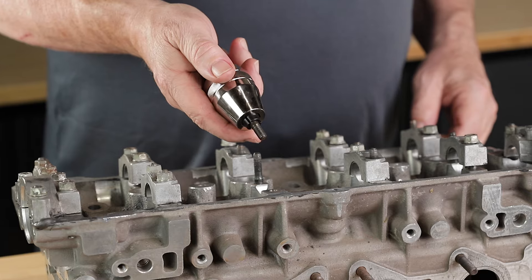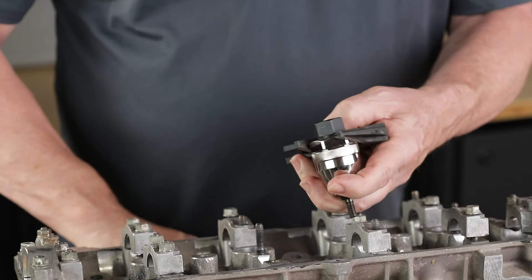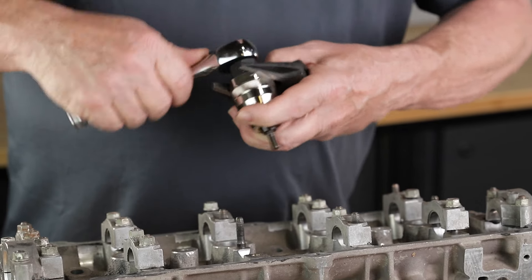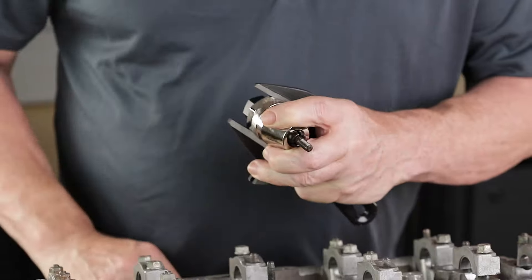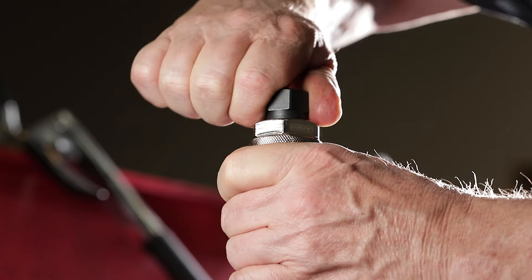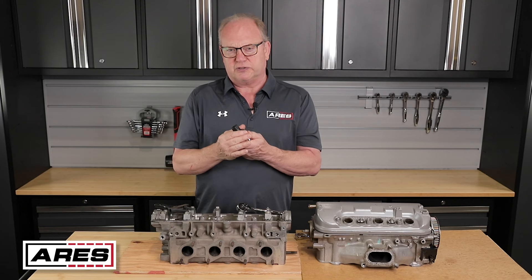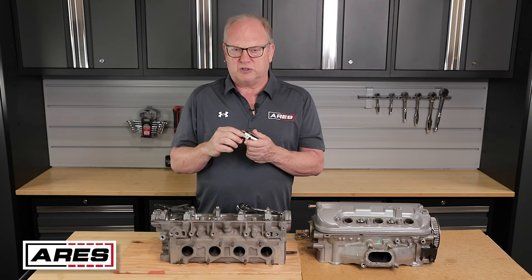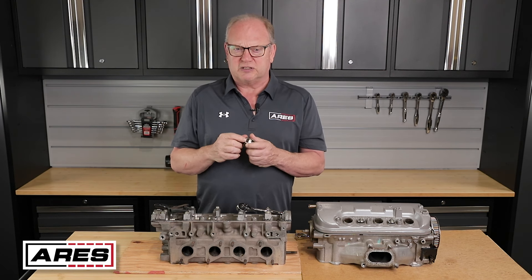To release and remove the stud from your extractor, take your adjustable wrench and connect to the body, then take the ratchet and connect to the spindle. Hold the body stationary while turning the spindle clockwise to release the teeth from the stud or fastener. I've seen some people use the tool to remove the stud by working off the body, using an adjustable wrench or a large socket, which actually puts clockwise tension — releasing tension on the tool and causing it to slip on the stud.